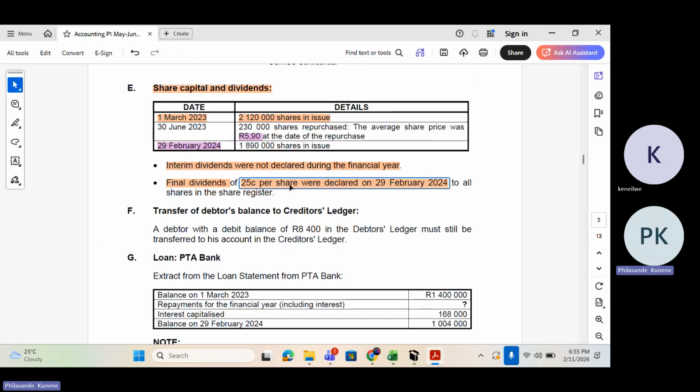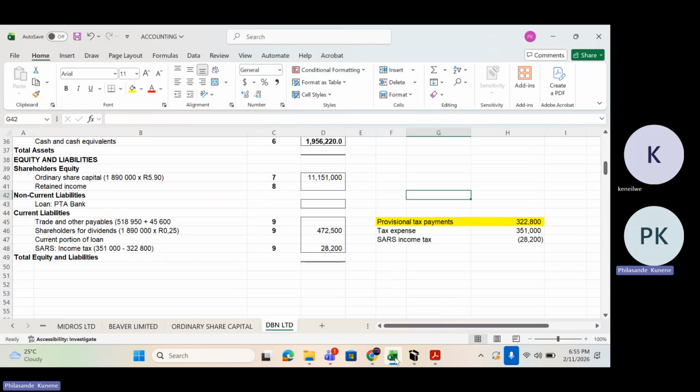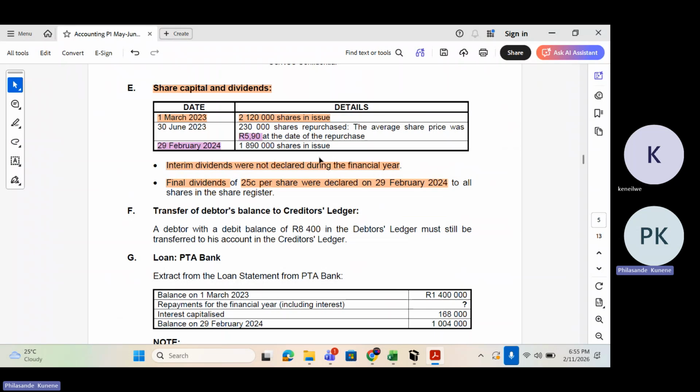But now when it comes to the retained income, the next thing to get here, can we get a retained income in this situation? Remember, on the retained income, we need a net profit after tax, of which we already have that. And then the share buyback here is considered.